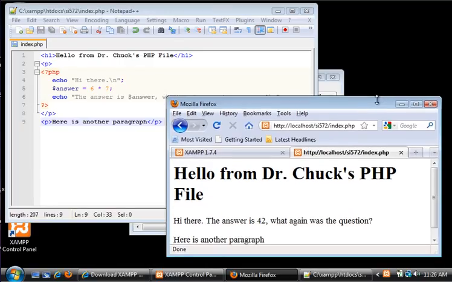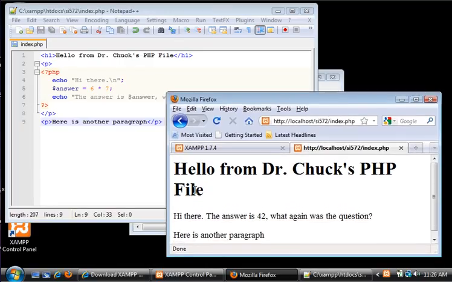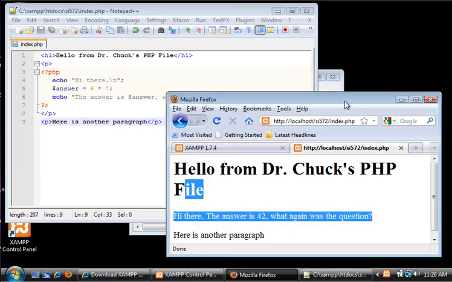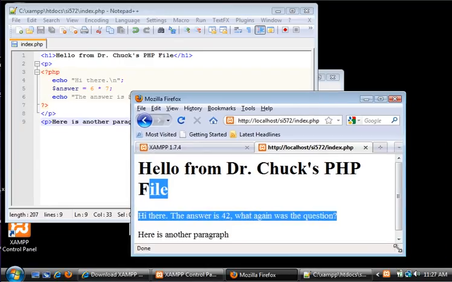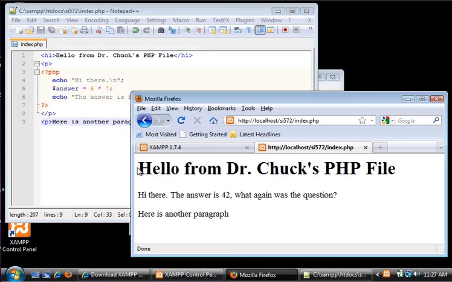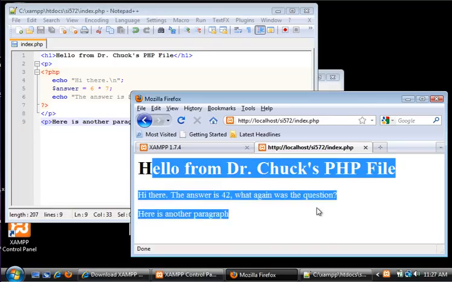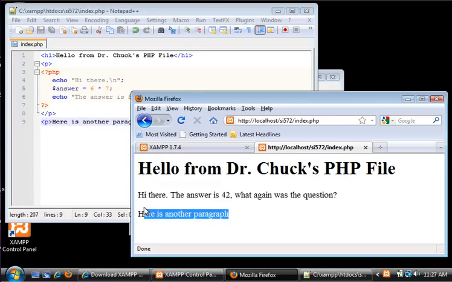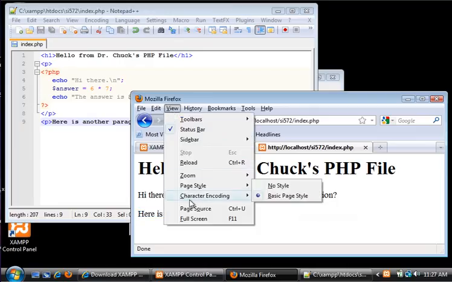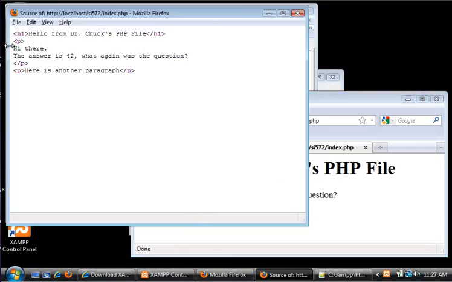You see that I am successfully going, here's some HTML, here's some PHP, here's the HTML, here's the PHP, and here's the HTML again. And again, if I just do a view source, we see that it's all interleaved together, right? There's no evidence which came from PHP or which came from HTML.